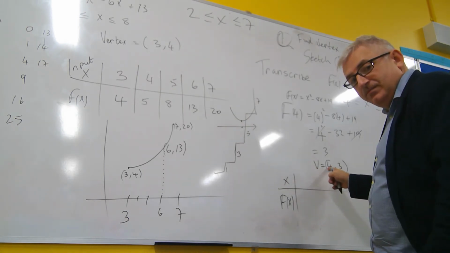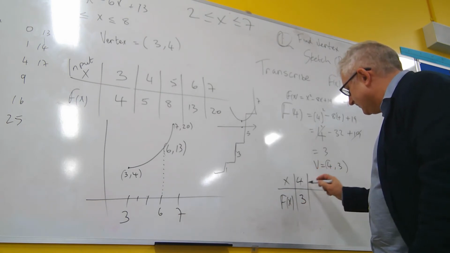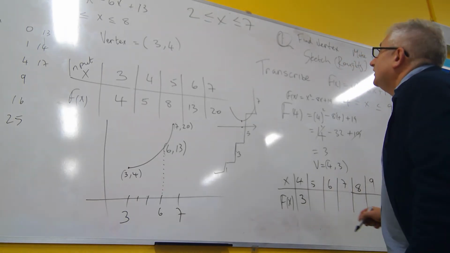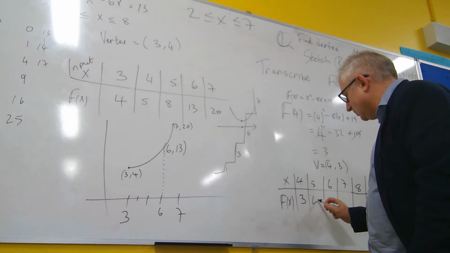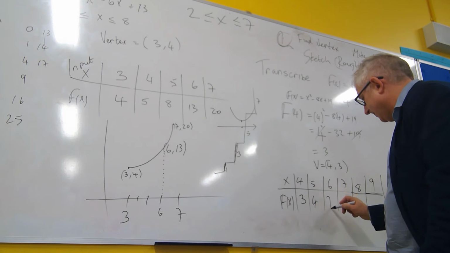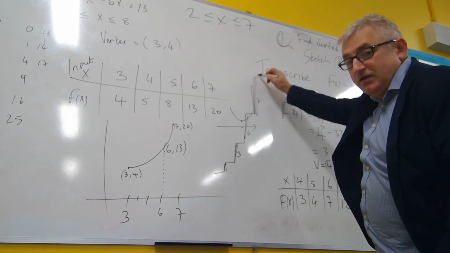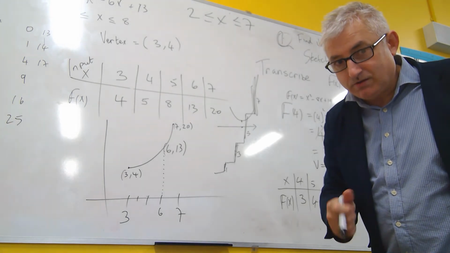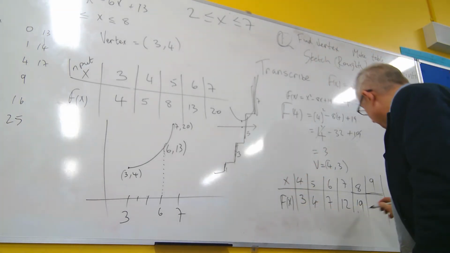4 is the first value. 3 is the second value. We need that as a launch pad. 4 turns to 5, turns to 6, turns to 7, turns to 8, turns to 9. And that's where I said to stop. 3 goes up 1 to 4. Your first baby step. Now up 3. Now up 5. Now up 7. And brace yourself. Up 9. Still in single digits now, not that bad. 19 and 9 is 28.